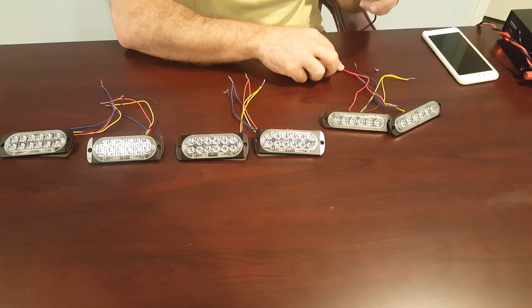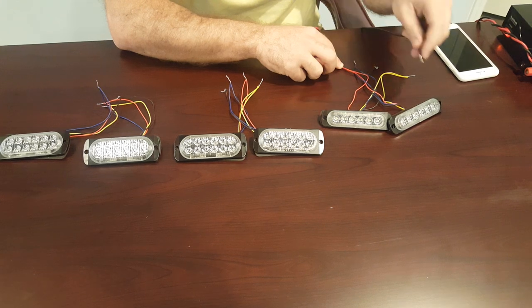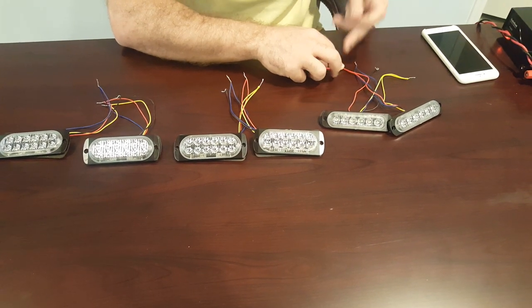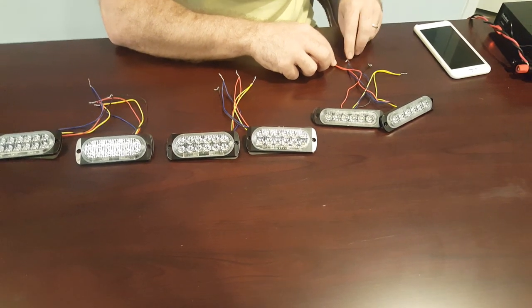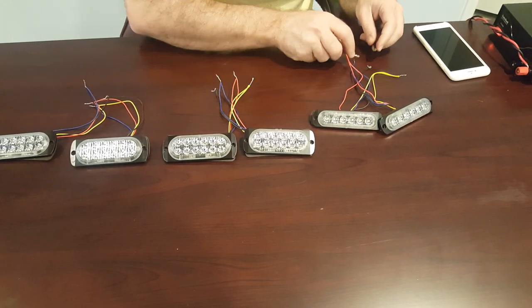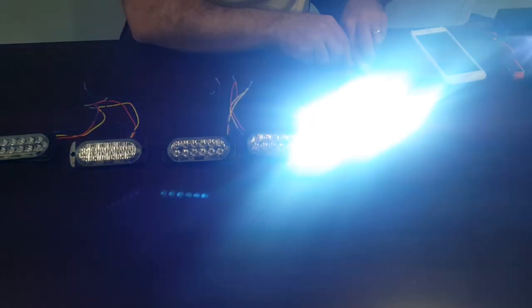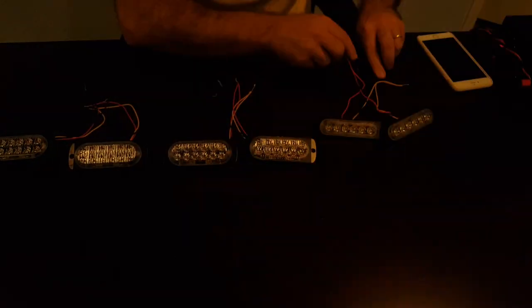Mode 2 always overrides mode 1. So if you're having your lights flashing red white responding to a call and then you wanted to light up the area, you could go into mode 2 and then you have a solid steady burn of the whites. And then you go back again, you have red white flashing alternating back and forth.